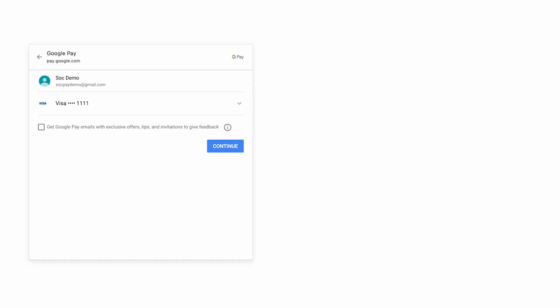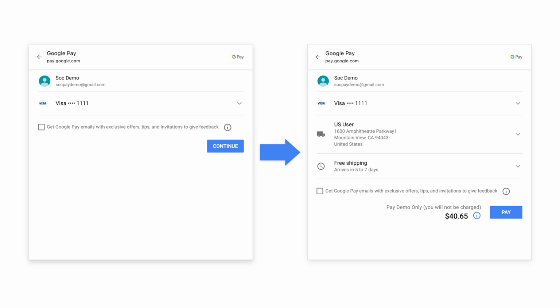In the last video, I walked through the most basic of Google Pay integrations and skipped over some important details like requesting shipping details and calculating taxes. In this video, I'll take you through the process of integrating shipping details and dynamically calculating the final price in our sample React application. If you haven't seen it yet, I recommend watching that video first. You can find a link to the video in the description below.